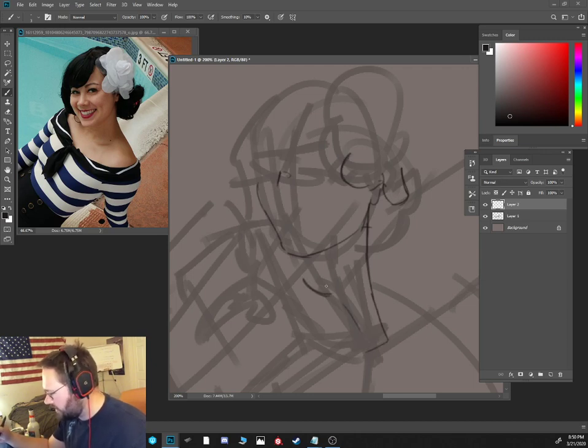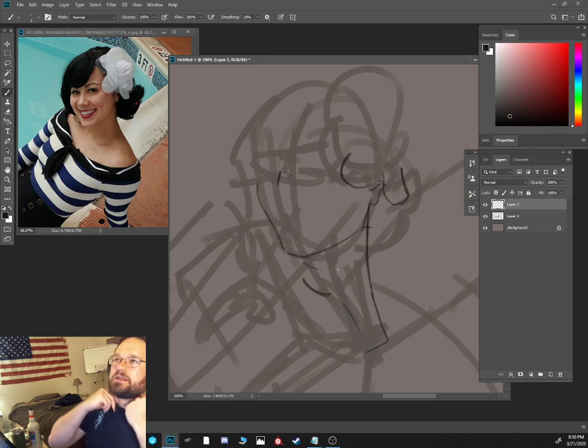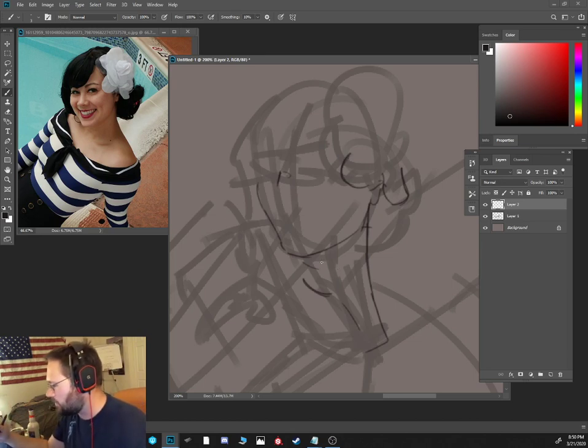clavicle. It would be handy if she had some kind of necklace, like a choker or something, because that would contour what the shape of her neck really is. We're going to work without that. We might add in something later to show the viewer what the angle and shape is. But we'll worry about that later. We're doing a portrait for right now.